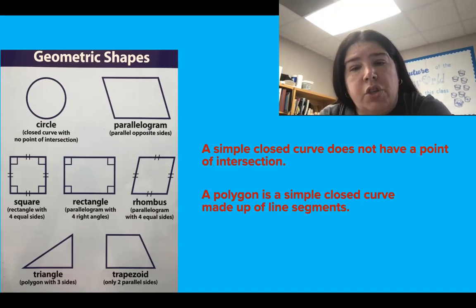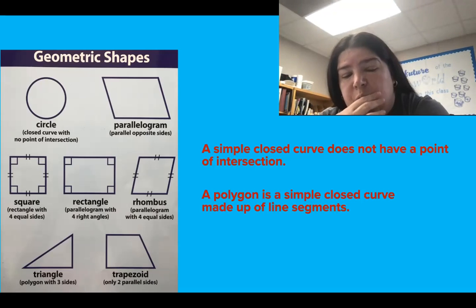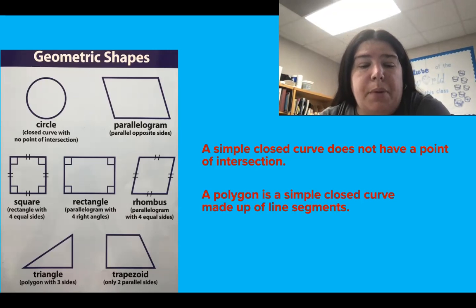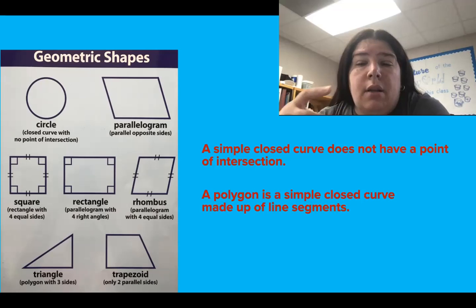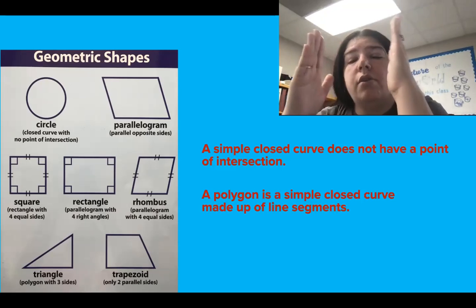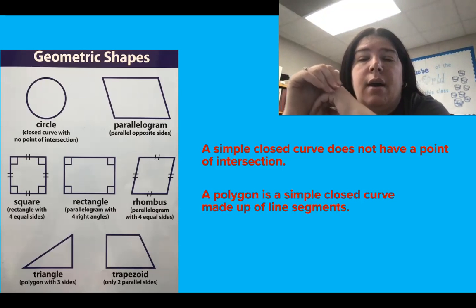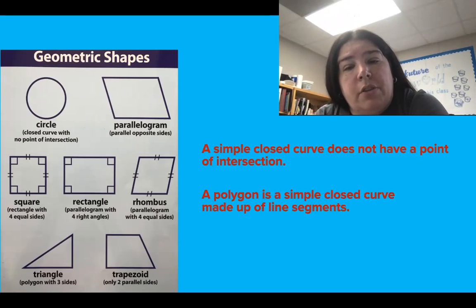And then the last one on this chart is one of my favorites. We talked about in health something called the trapezius muscle. It's using the same root word, trapezoid, trapezius. The difference between a trapezoid and the other ones is that it only has 1 set of parallel lines, the top and the bottom usually, if we're holding it this way. These other 2 are not parallel, because you can see that if they keep going, they will run into each other. Okay, and that is your geometric shapes for today.